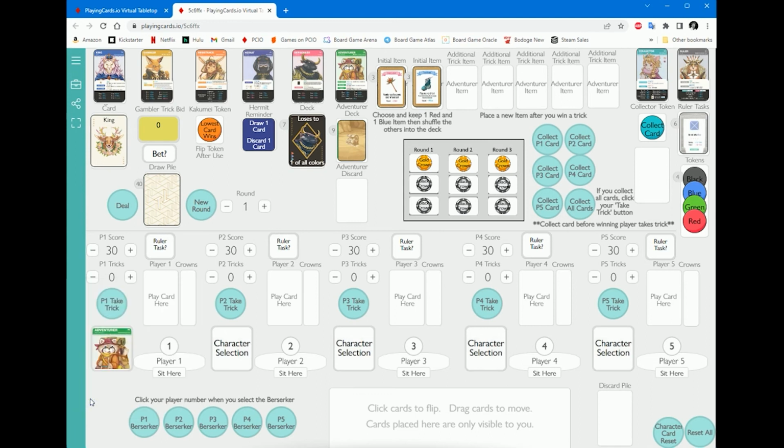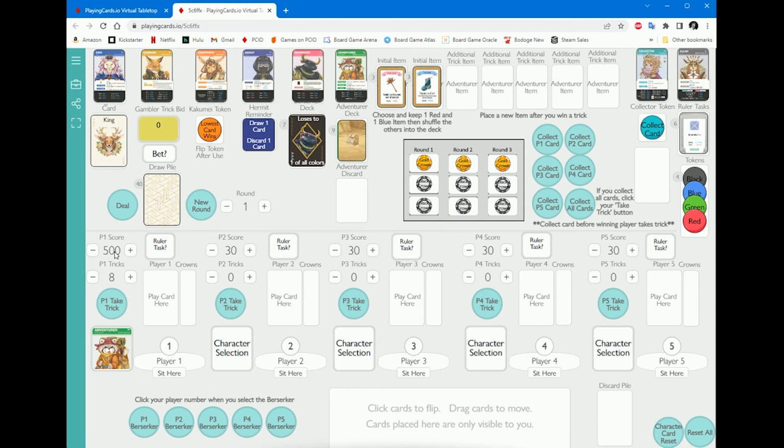Next thing are going to be these counters. So you typically use that for keeping track of your score, or in these trick-taking card games, the number of tricks you've taken. All you have to do is simply click the plus or minus to make it go up and down. Depending on the room, the tracker may go up by a different number. So as you can see, this one goes up by 10 and this goes up by 1. The other thing you can actually do is if you click in the middle of it, you can manually type in a number. So if there's something you're trying to get to faster without clicking a bunch of times, you can just type it in.